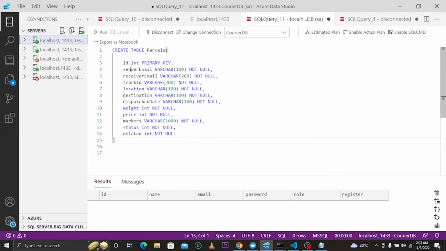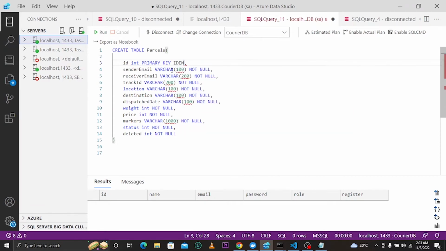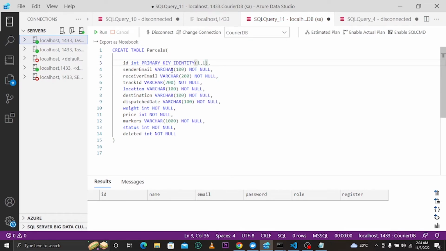Now you see the entries that we need in this table. We have ID, it is a primary key, and we can add here identity 1, that is for implementing in SQL Server. So sender email, receiver email, track ID, location, destination, dispatch date, and weight.